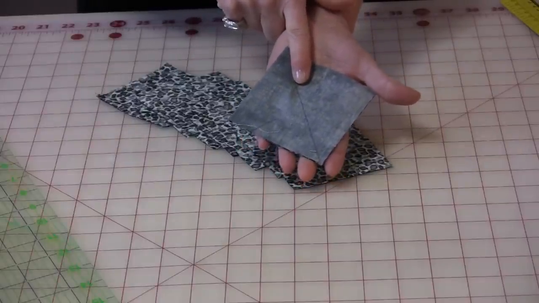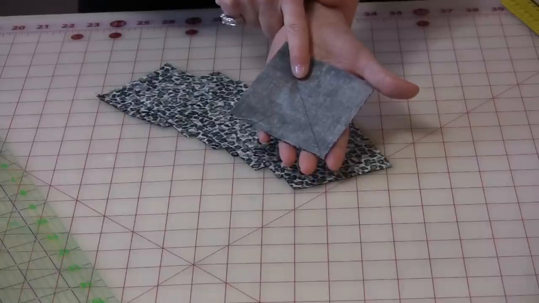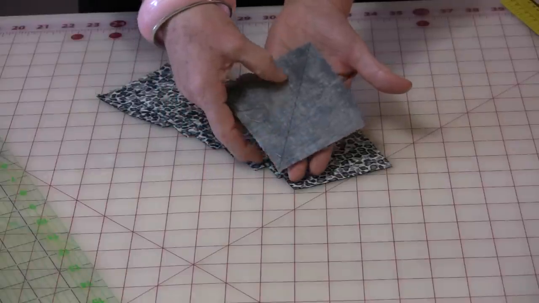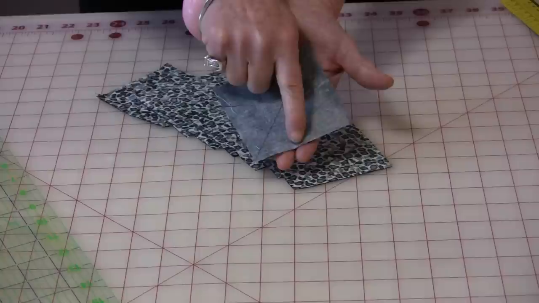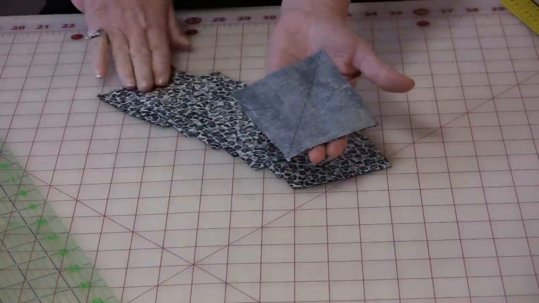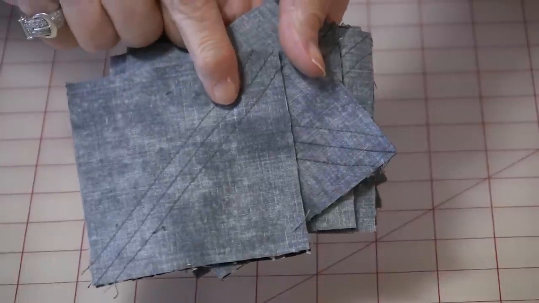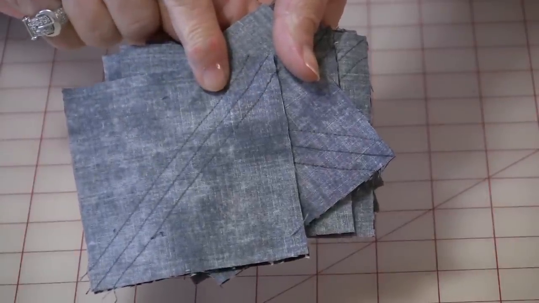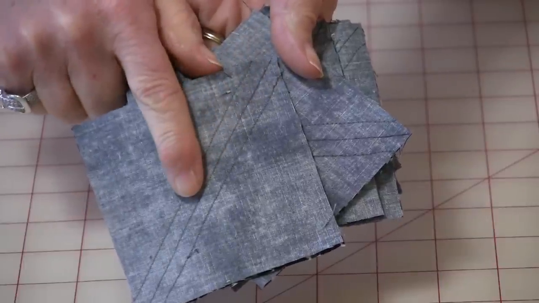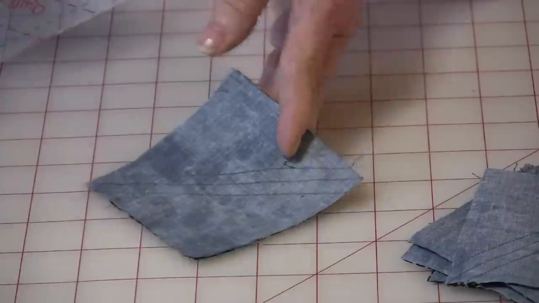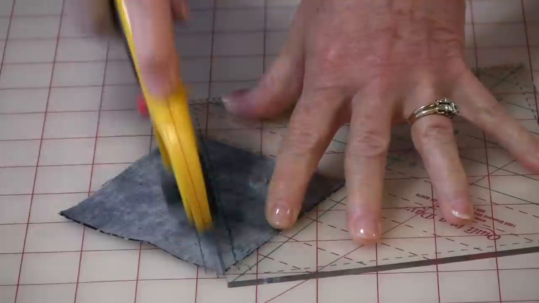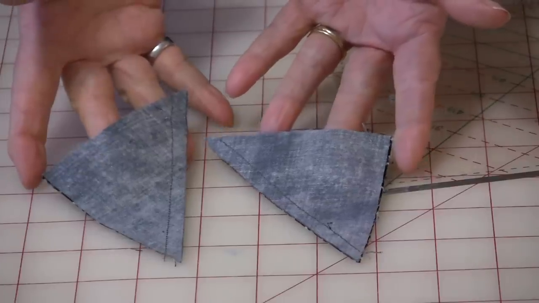Now the next thing you need to do is take this to the machine and you are going to use that line that you drew as an edge, not as a seam, because you are going to stitch a ¼ inch down on one side and a ¼ inch stitch down the other side. And you will do that for all eight of the blocks. So here was my center line and I did sew a ¼ inch on each side. Now what I can do is I can cut down the original line that I drew.